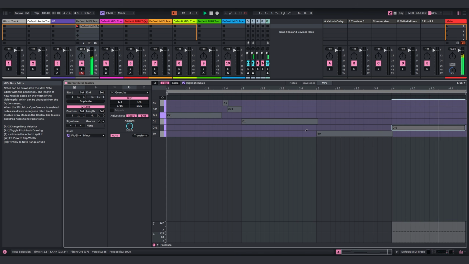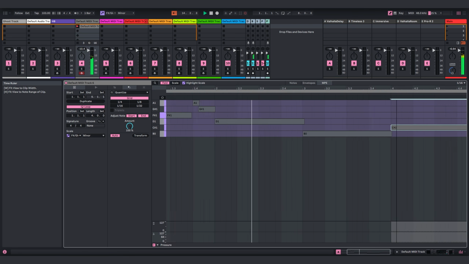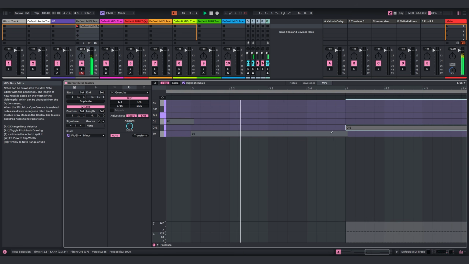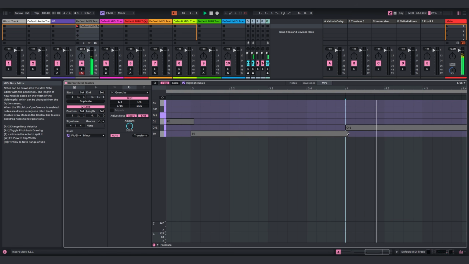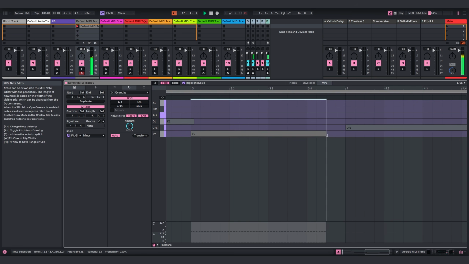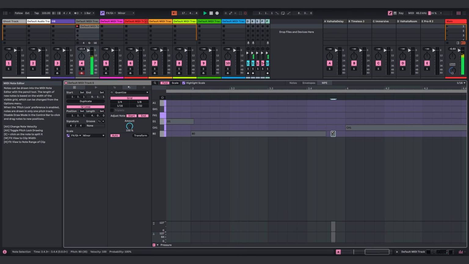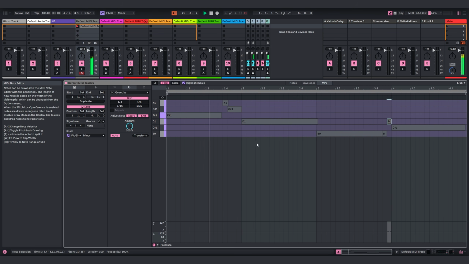There we go. And what I wanna do is I actually want to add 2 notes here in between the B and the C sharp here. So I'll go ahead and select this note right here, this B note, and what I'm gonna do is just draw in another B right here. And then we'll draw in a D note right here. That'll work. And we'll back it up again.